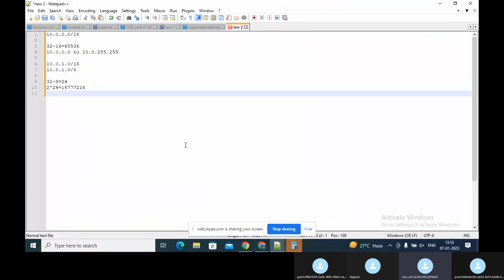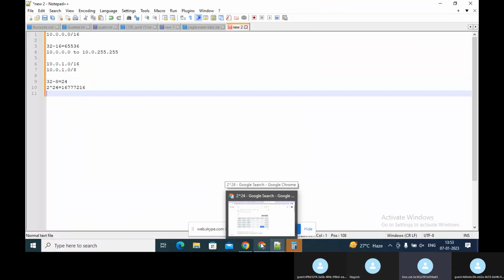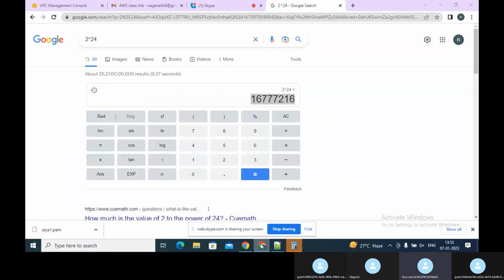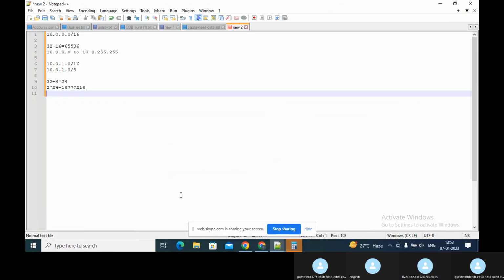So how will the CIDR be able to take the value which it doesn't have? When you have given 8, you are asking the network, I don't have the range, but I am giving this value, whether it will accept. No, it won't accept. Okay, that's the second. First thing, when you have given 10.0.1.0/16, okay, here how many IP ranges will be there? How many IP values will be there when you have given 16? 1.0.16. This one, sir? Yes.